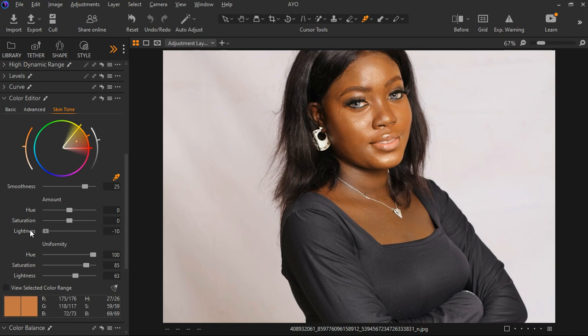If I want the skin to be dark, I reduce the lightness. If I want it to be bright, I increase the lightness. So it's the amount of this one you're actually increasing. So it's just another extra amount. Then if you want to smoothen, if I bring it backward, it's going to have an abrupt edge. You can see on the color wheel there, and if I take it up, it's going to have a very smooth edge, just like color grading. So I'm going to reset and reset.